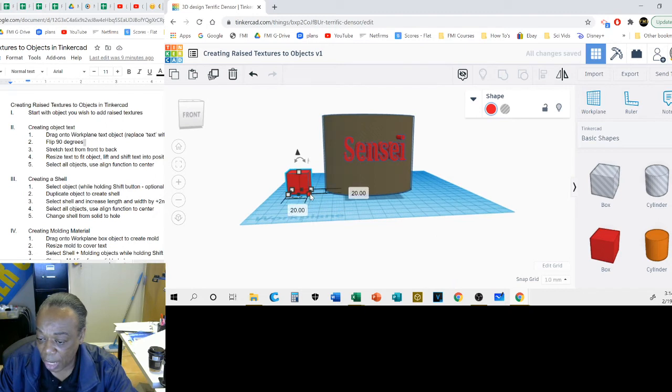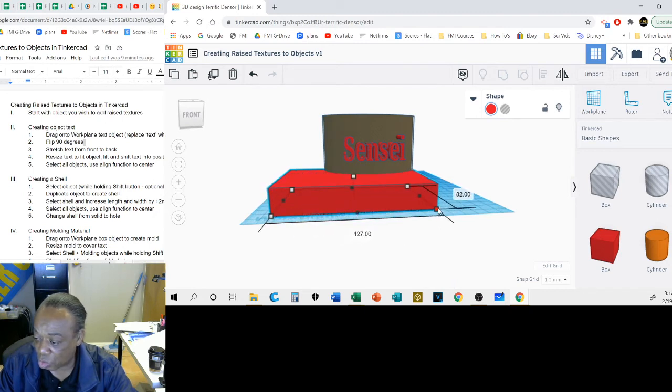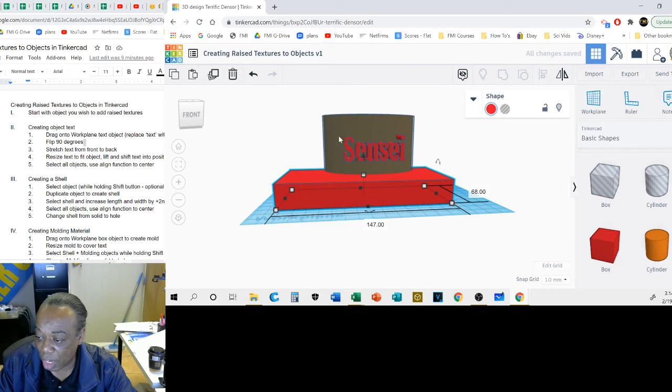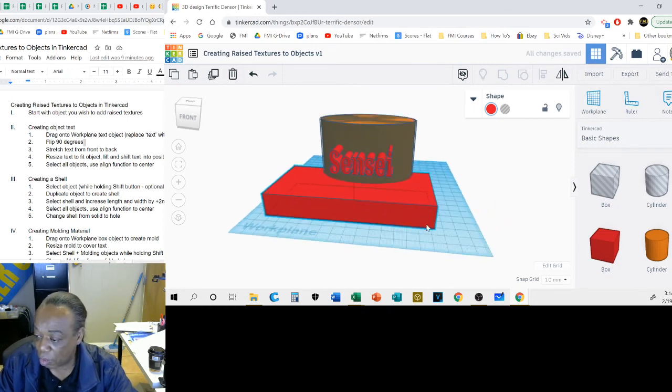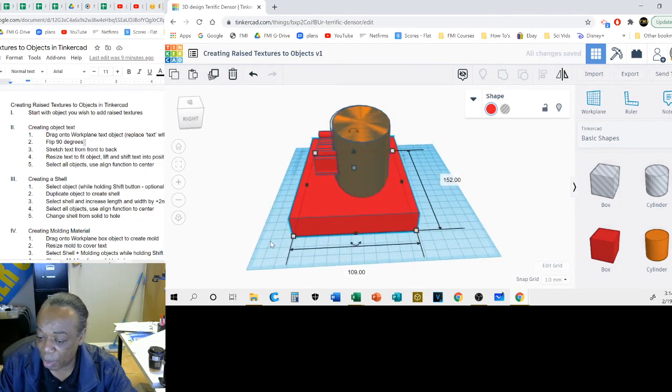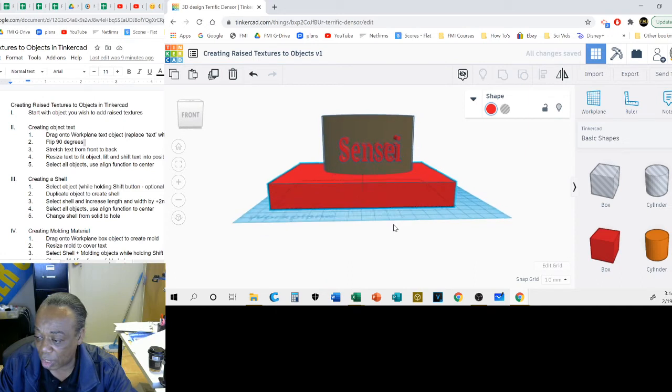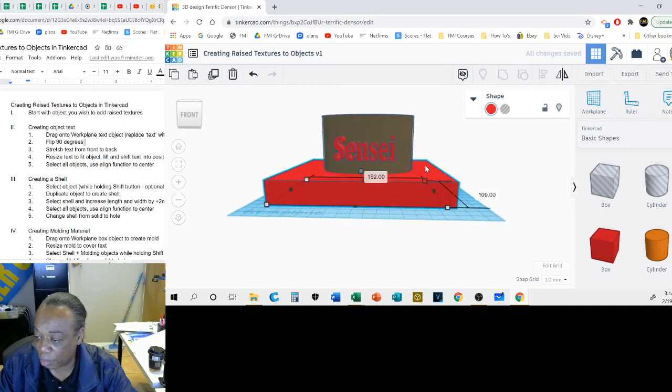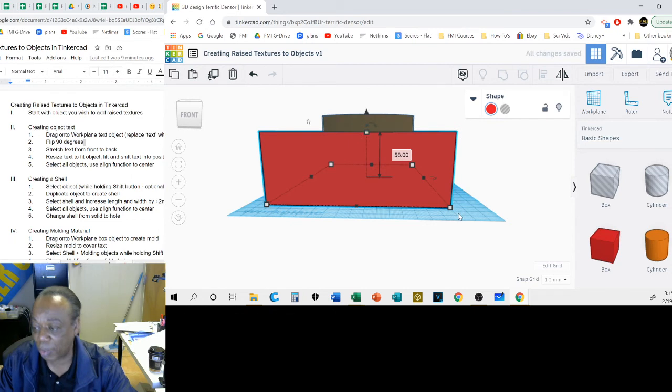And we're going to make it nice and big. Just drag it. And the molding needs to cover basically our shell here. So let's turn it around here, a little bigger. And then I'm going to raise it just enough to cover the shell. Just enough. Okay, oops, wrong one. I want to change the height of this. Okay, there we go. And just enough to cover the shell. There we go.